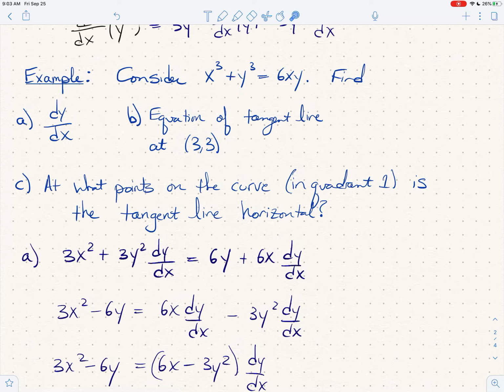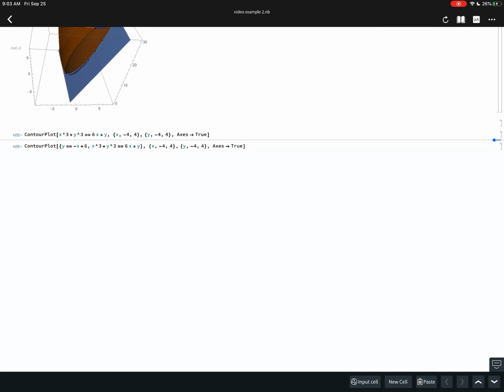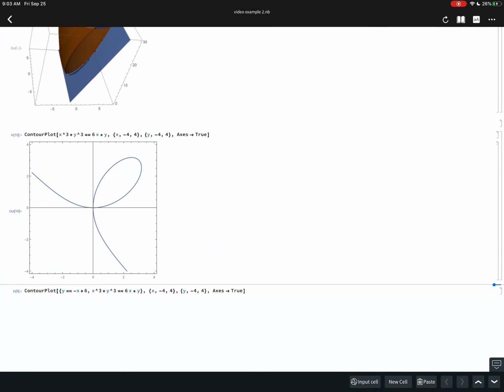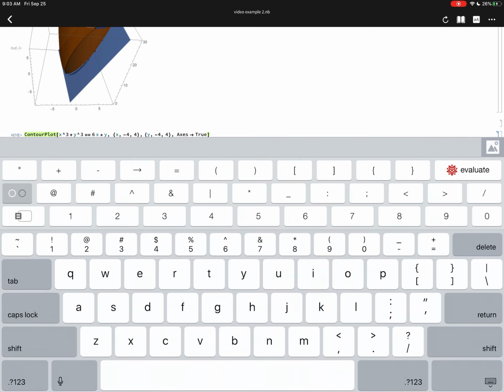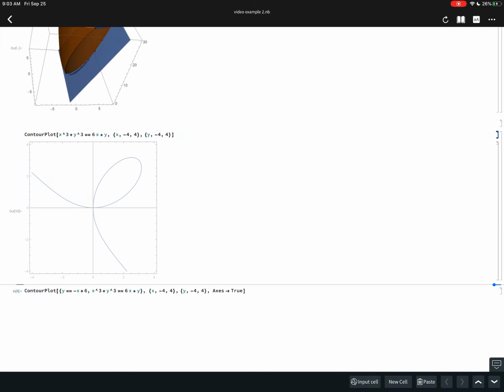Well, let's switch to Mathematica and see what this thing actually looks like. So I've got Wolfram Cloud here, and I can run the first one with you. And there is a graph of our curve. I went ahead and threw the axes on there just so you could see where the origin was. I'm actually going to take them off now. Somehow it's a little cleaner. Oops, I didn't mean to take that off. There we go. So the axes are gone, and you get this beautiful spiral, really a nice loop.